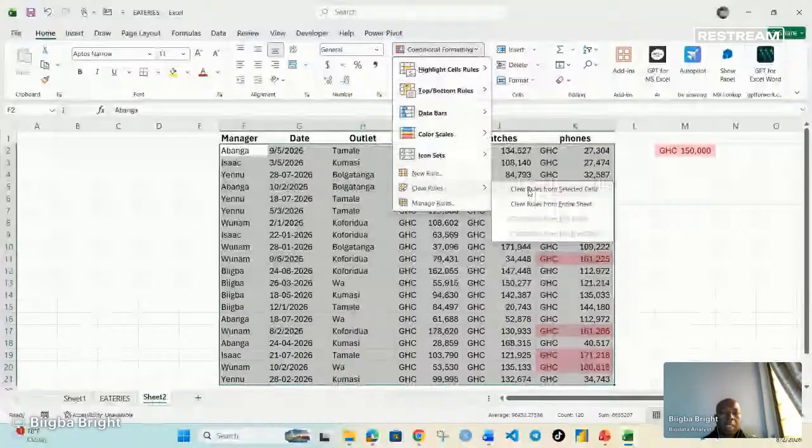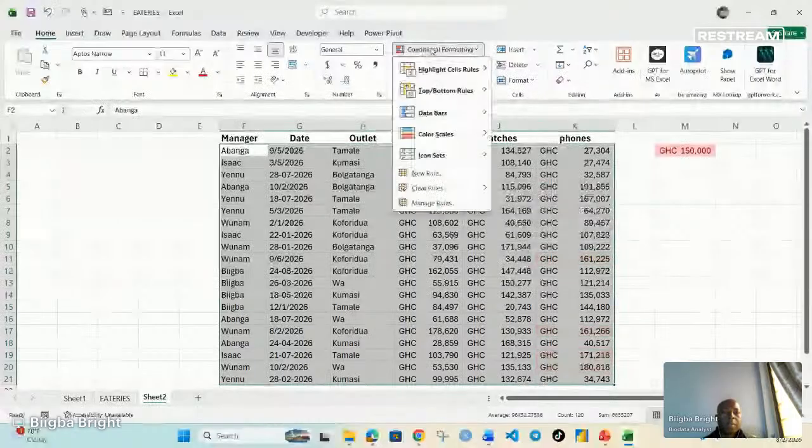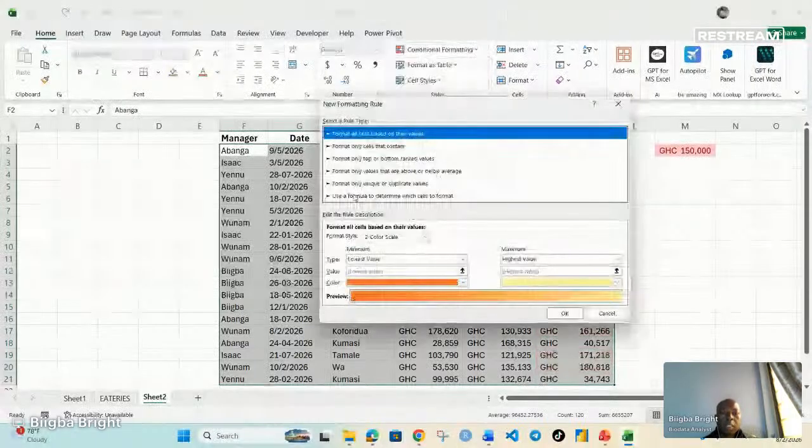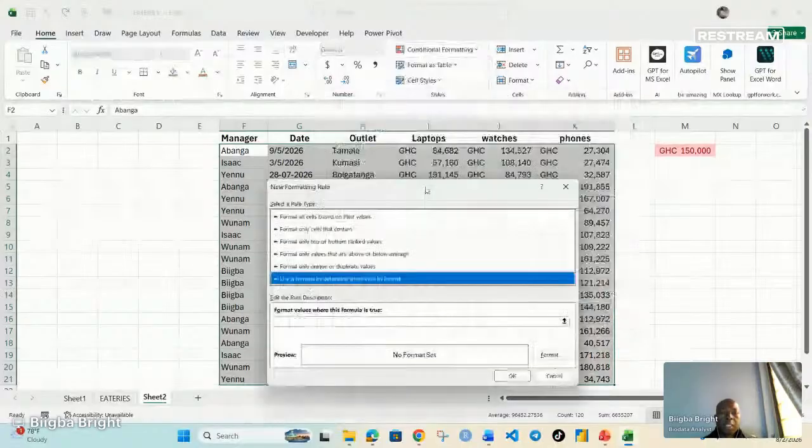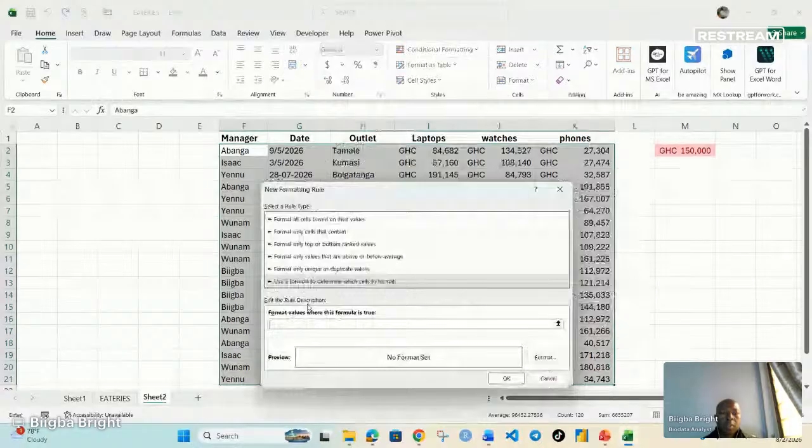And then while it is still highlighted, we come to conditional formatting, new rule. Then just drag this a little bit down and come to this particular formula. Go to the phone column and click here. And we're saying that if that particular value is greater than this 150,000, which is here.